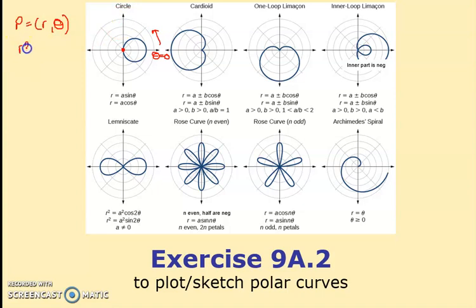We knew that there was a link between r squared and the Cartesian coordinates x and y. That's just Pythagoras. But we also knew that x was related to r cos theta, and that y was equal to r sine theta. So these were quite important equations. But we also started looking at some standard equations.